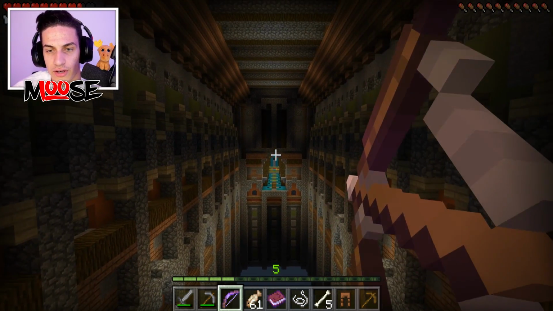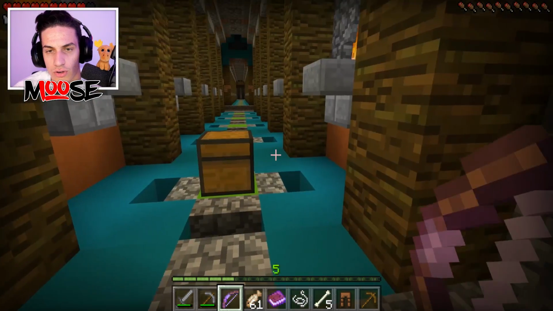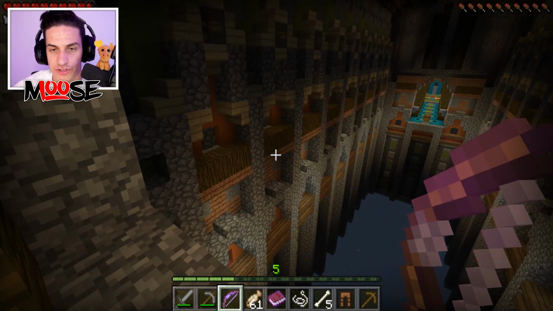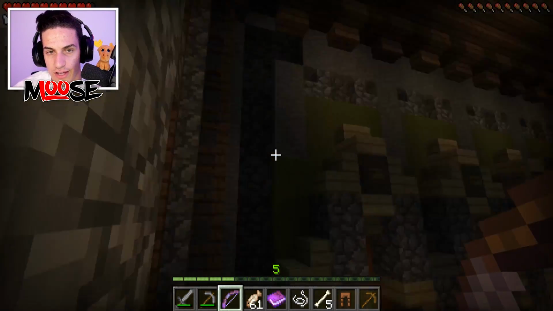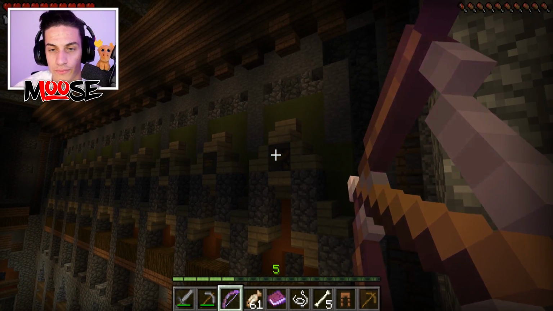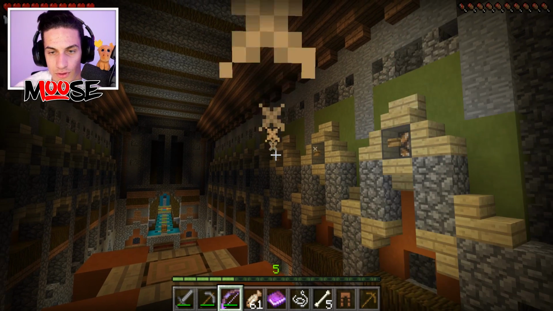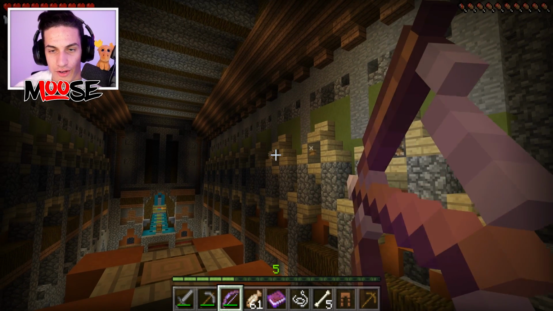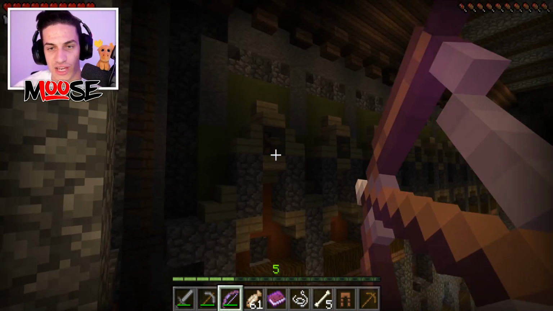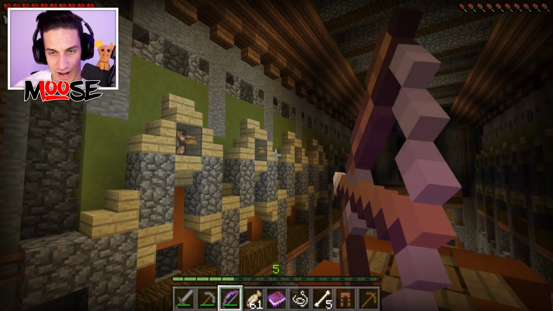What are we hitting? Yo, what? Link to this puzzle. I don't see any buttons. Oh, right there. Oh boy. What the heck? Yo, arrows in this game is broken, by the way. Bows in Pocket Edition? Not even accurate.